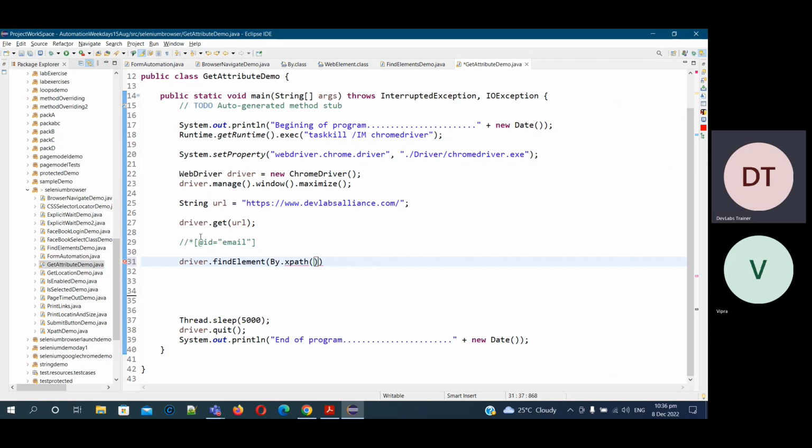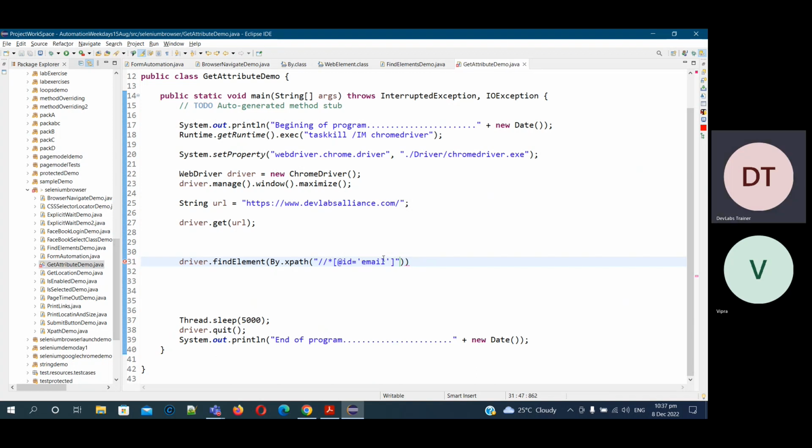Since I have copied the XPath, that's why I'm taking the XPath locator. I will put it in the double quotes over here. Since I have copied it, it will automatically convert it like this. Or you can replace these with single quotes, because we are already closing with double quotes here, so two double quotes are not needed.